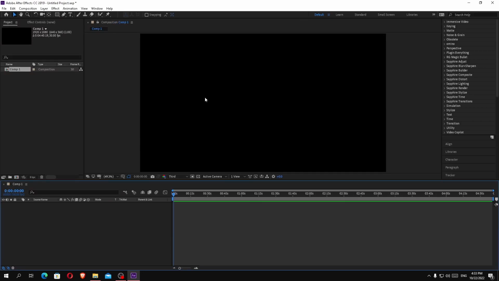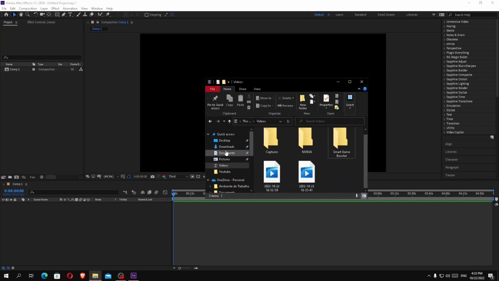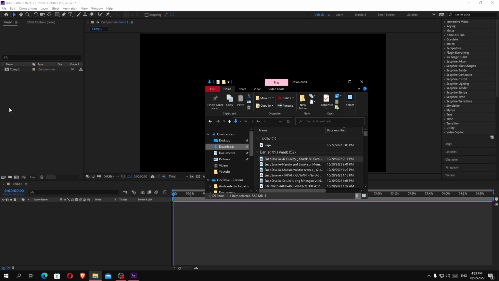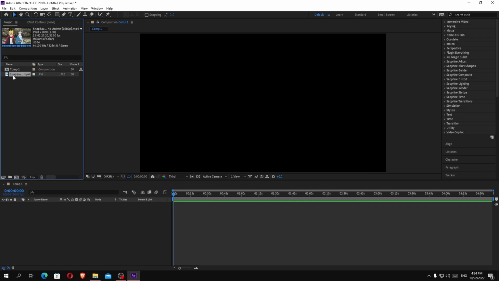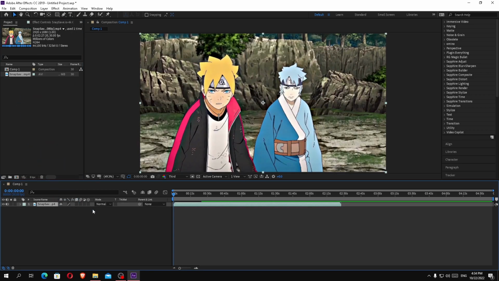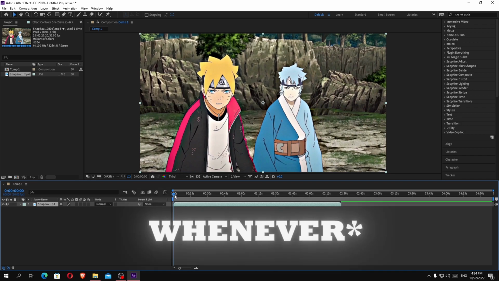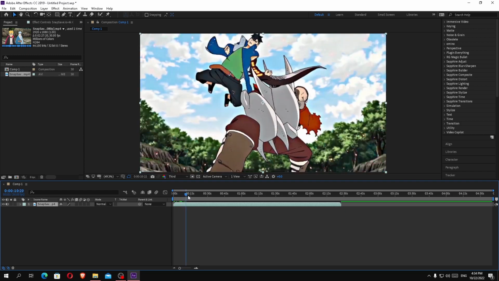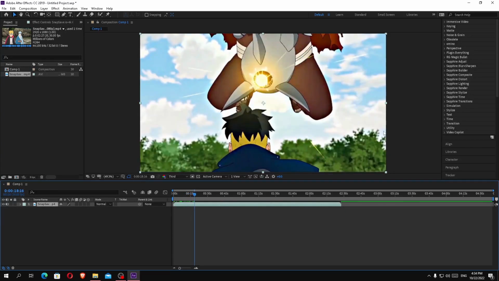We have now a black screen because we did not insert yet any clips onto our project. This is where every clip is gonna stay at. So let's drag a clip and let me show you guys what it's gonna look like. First you select your clip and you drag it in. After you drag it in, you can then proceed onto importing the clips onto the timeline. This is the timeline in which your clips will stay at. So wherever you proceed through the timeline, the video is gonna be rendered on this main screen. In this case, this is your composition.